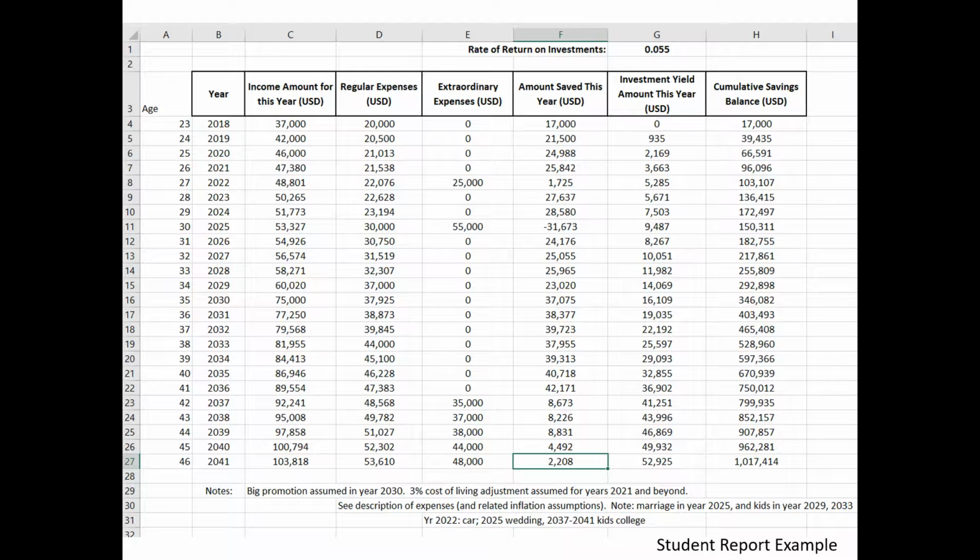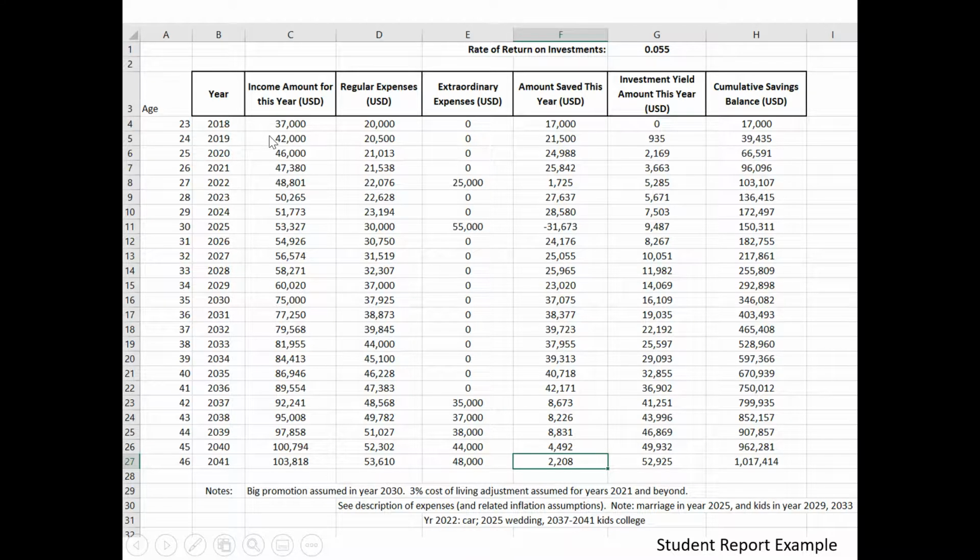All right, and then what you're doing is you're explaining all of your assumptions in the written report. And then this is where you're doing the calculations. So you can see on this illustration, there's the year of graduation, the amount of income that's earned that year, the expenses, and the amount that's saved is how much you earned minus the expenses. So I'm just showing you kind of the mechanics of what these different columns are intended to calculate. And your spreadsheet has to look like this.